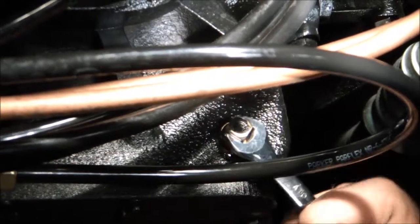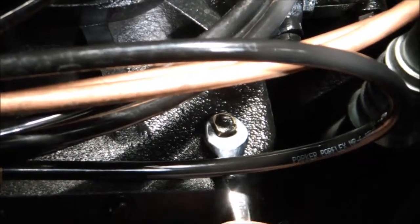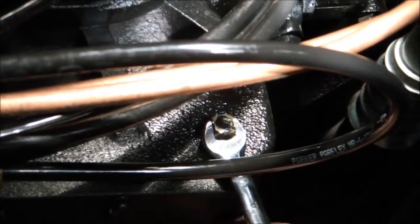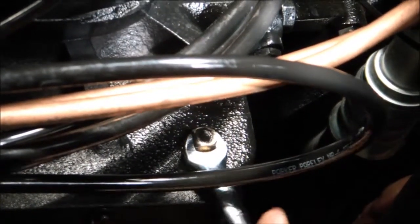I would guess probably 10 to 20 foot-pounds of torque is all you're going to need for this drain plug to be sufficiently tight so that it's not leaking. Again, don't over tighten it, but you don't want to leave it loose. If you notice oil dribbling from that drain plug area, it's probably still too loose.